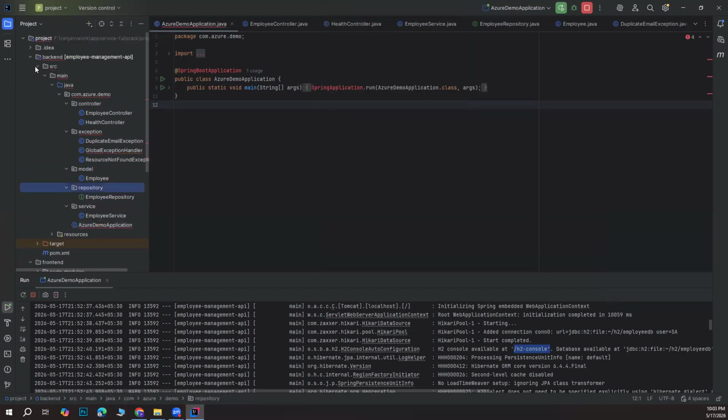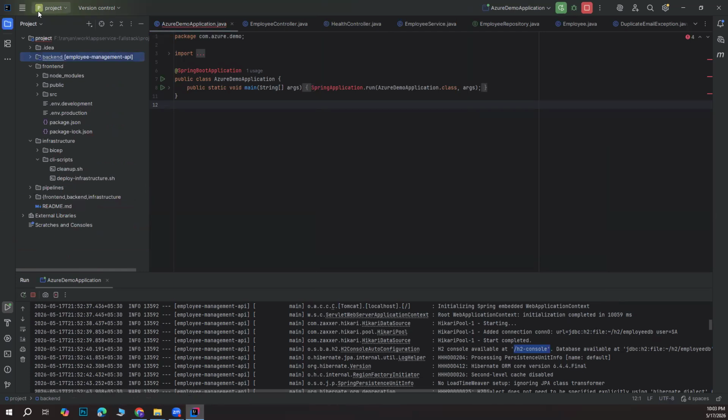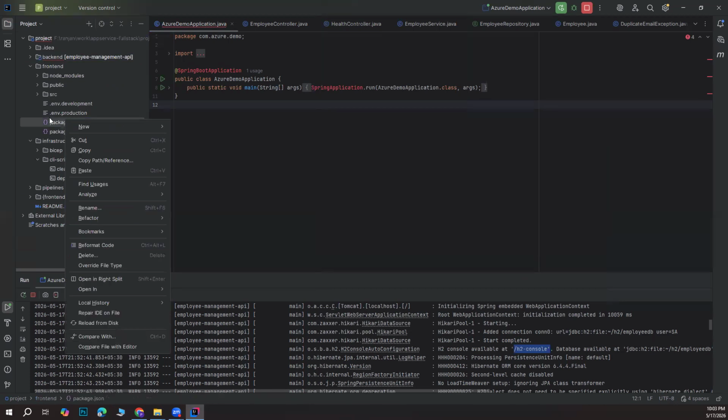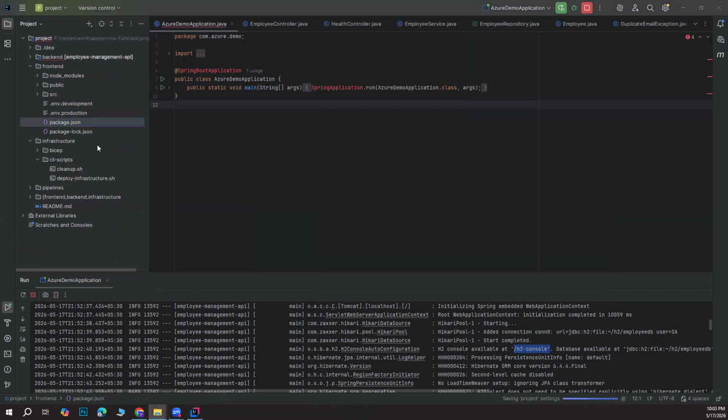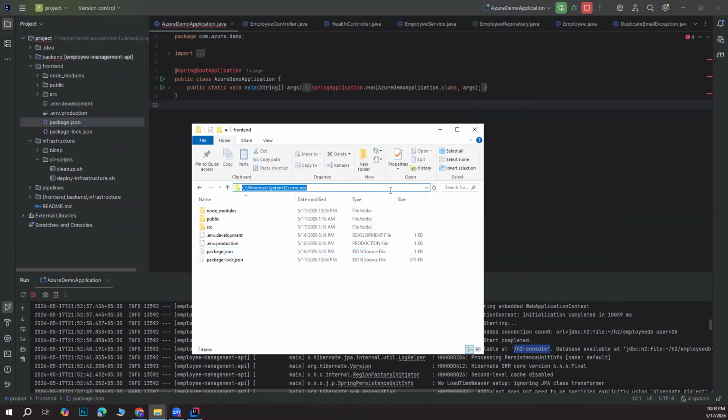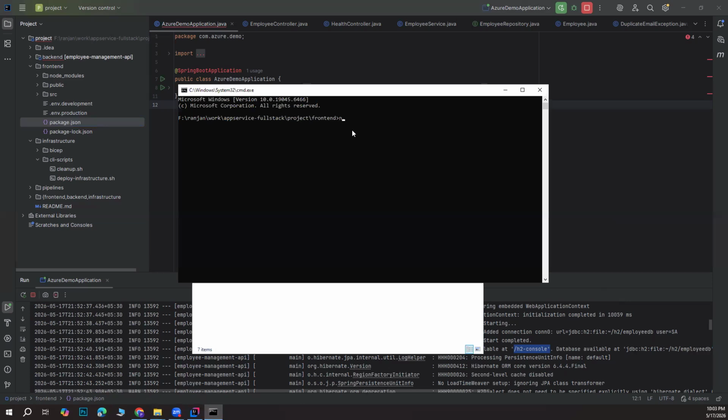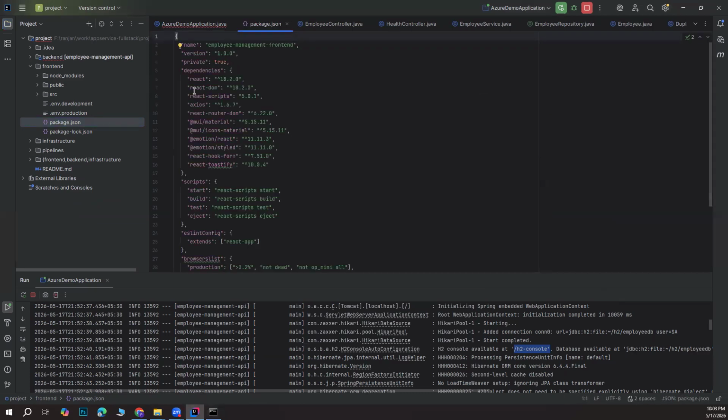You should have Java installed on your local machine. Now I want to run the front end. So let me open the terminal. Here you have to open the terminal. First, from here you have to type npm install so that all the libraries are installed. You have to install it from the front end folder. I've already installed it. Whatever libraries are mentioned in the front end package.json file, it will install them in the node_modules here.